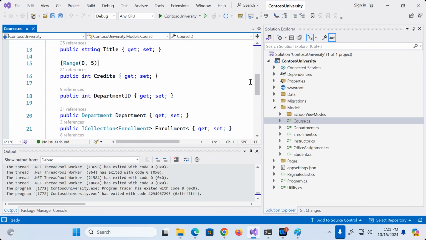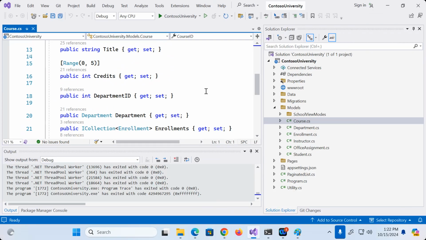It has an attribute for a department ID. That means we're going to store with the course the department ID to which it belongs. We also have associated with the course a department object that, depending on the query we perform, we may or may not fill in. In some cases, we might not be interested in the department. In other cases, we are interested in the department.